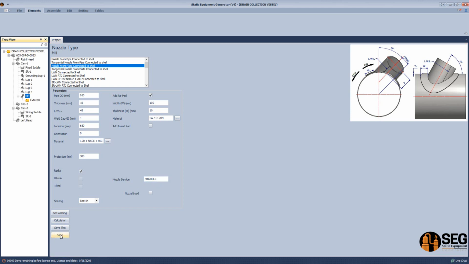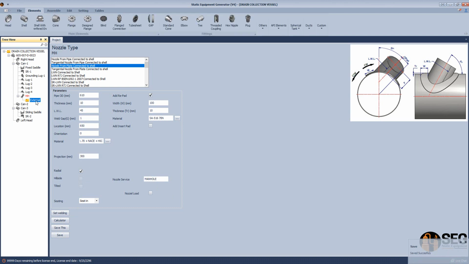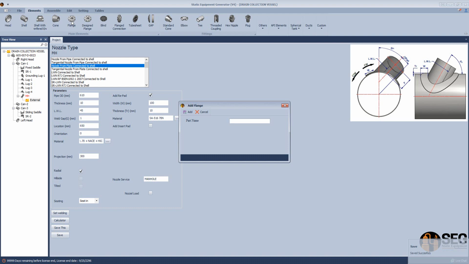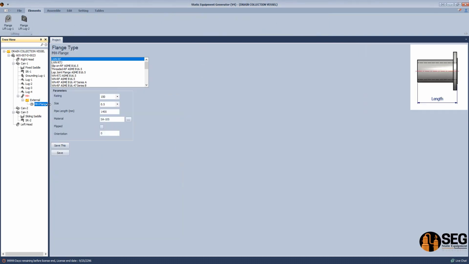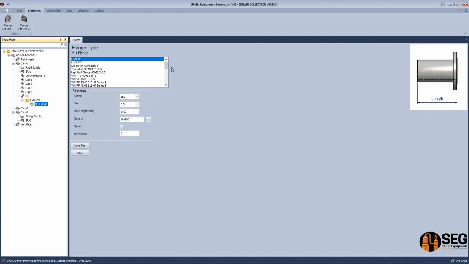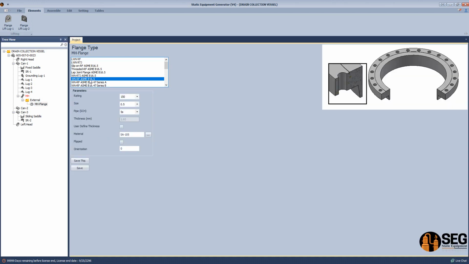Let's click on save. To define the projection, let's add the flange first. After that, we will define the projection to the facing of the flange. So it's the manhole face flange. From here, let's select the flange, and from the list let's select the suitable flange. Those are standard flanges, and in our case, we have a weld neck raised face flange according to ASME B16.5 with 150 rating.